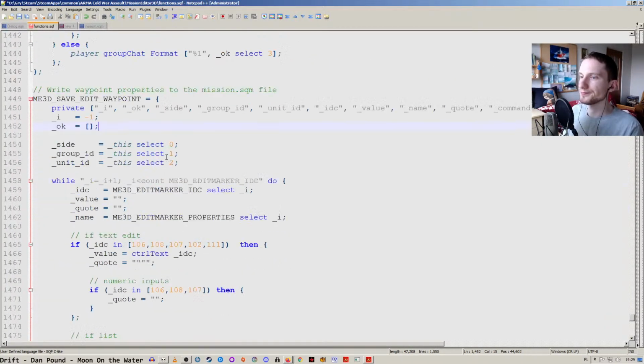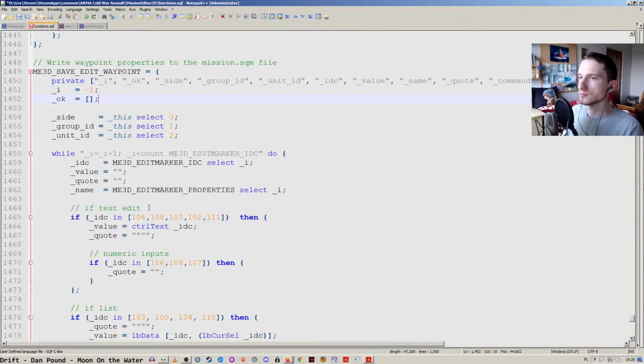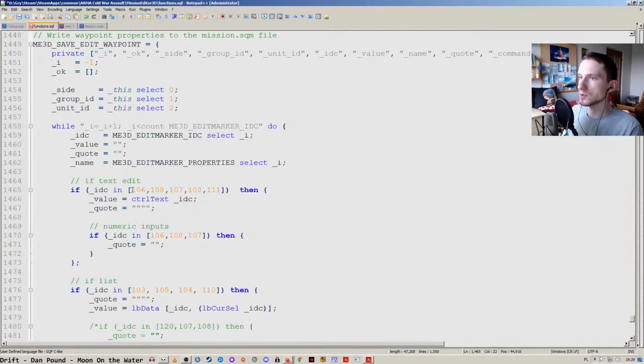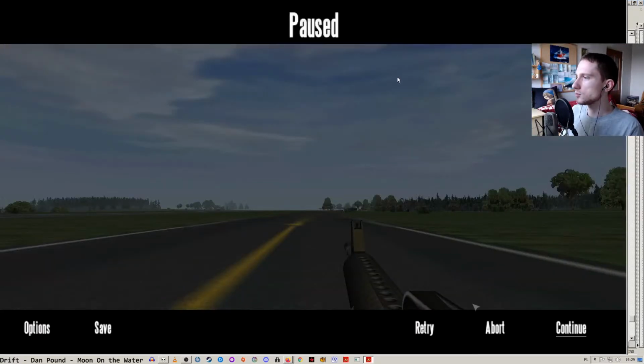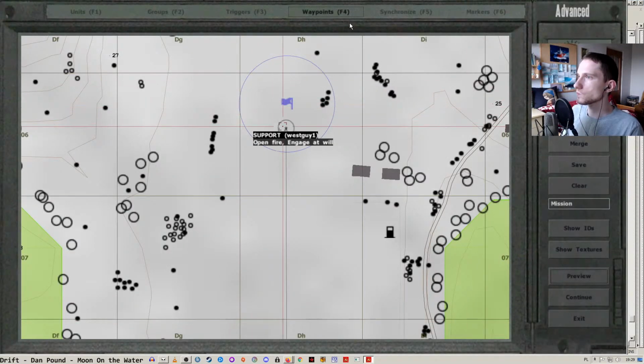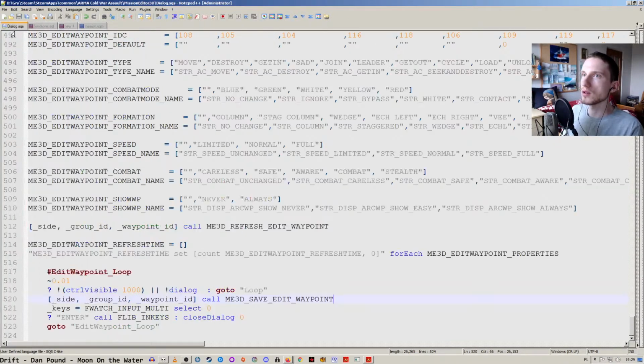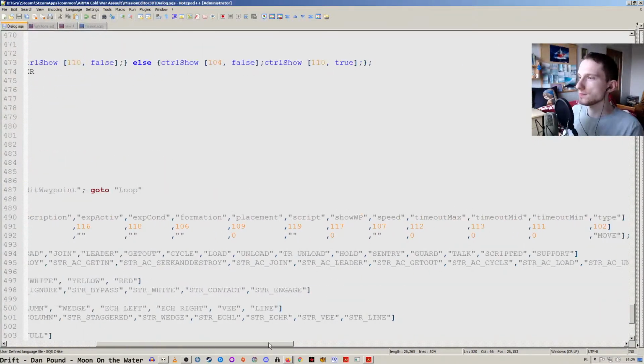Okay. These are text inputs. Which inputs are numeric? So placement, radius, timeout. So 4 are numeric. Okay.